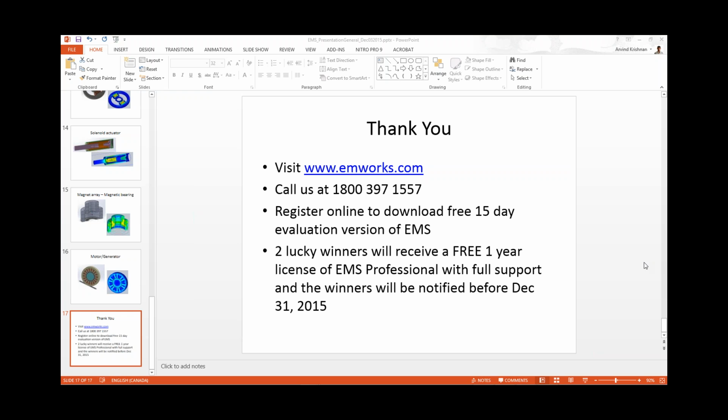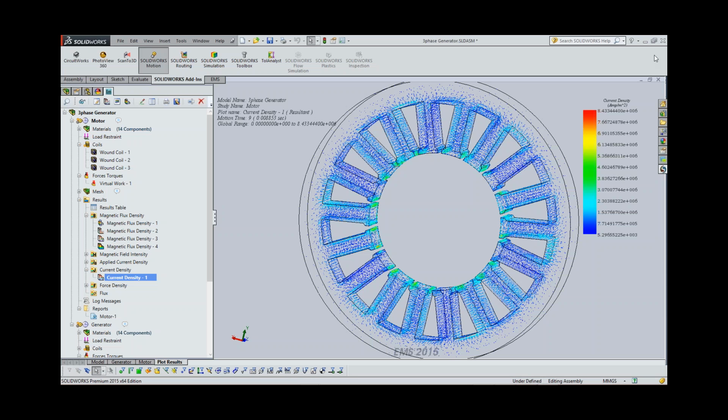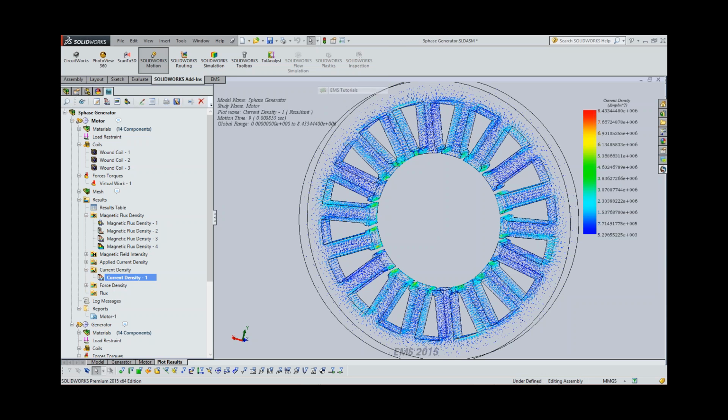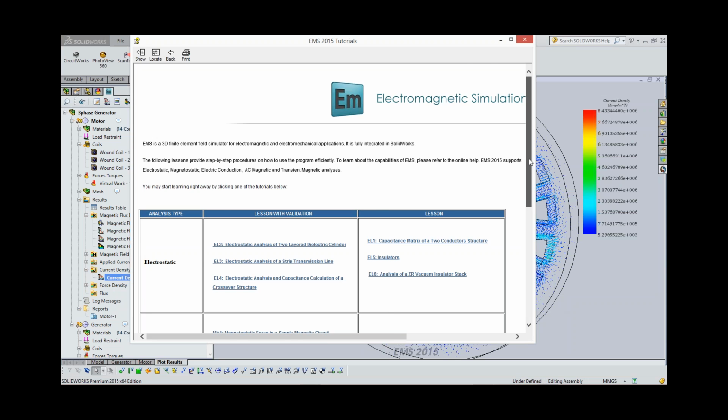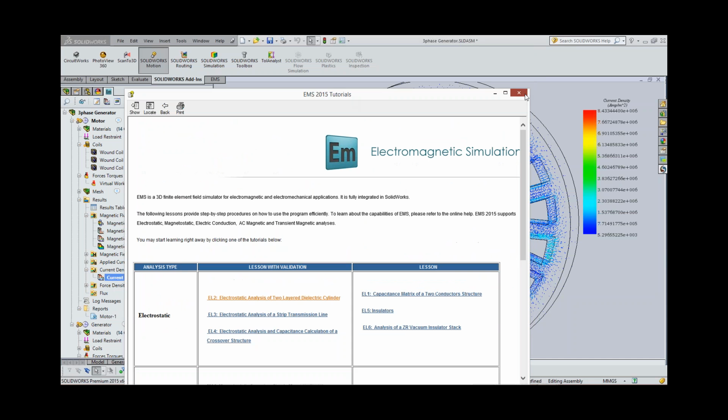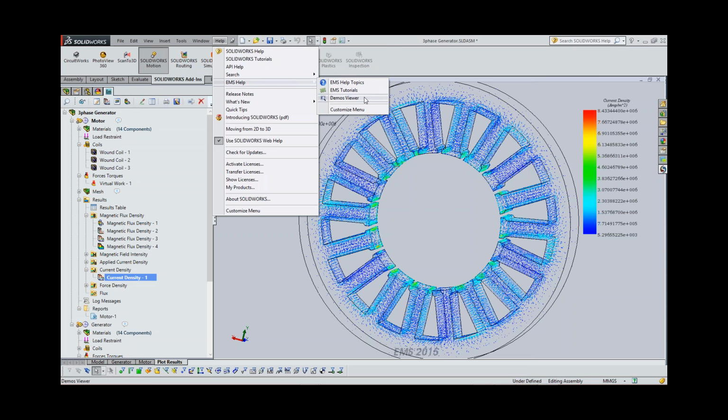Is there access to a getting started as a PDF file? Yes, absolutely. We've just prepared a getting started as HTML with videos and so on. It'll be available shortly on our website. We're just talking about a few days, and as soon as it's there, we will inform you. But what we have right now as resources are the following. We have EMS tutorials, which contain many problems, and you have access to these.